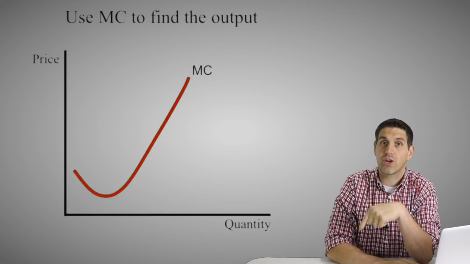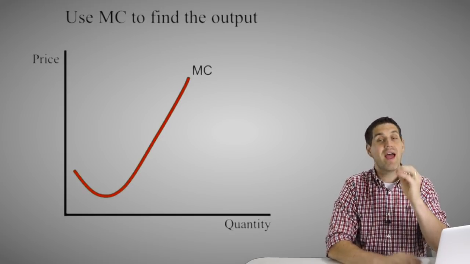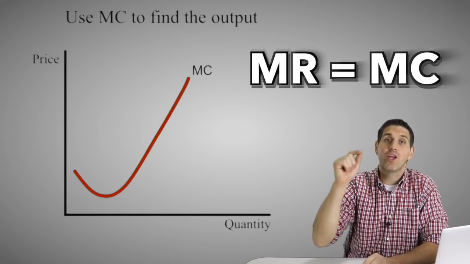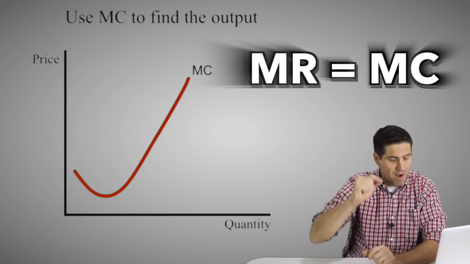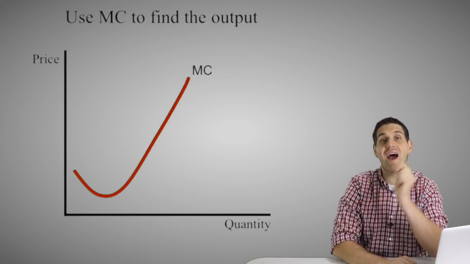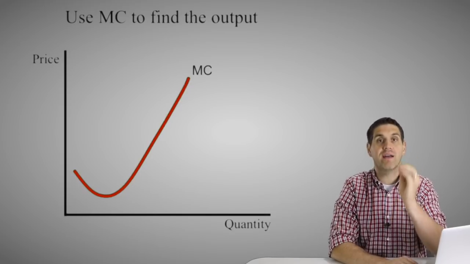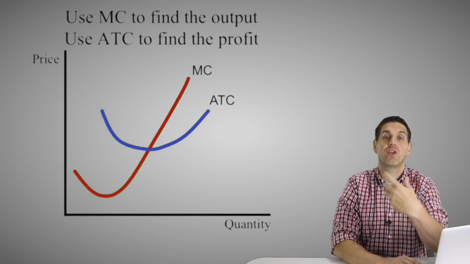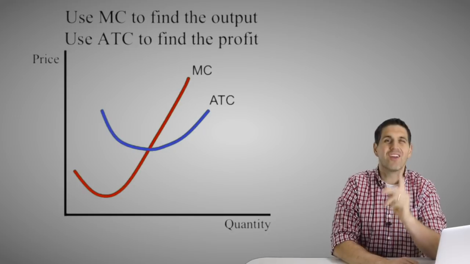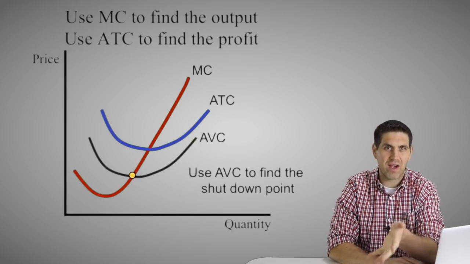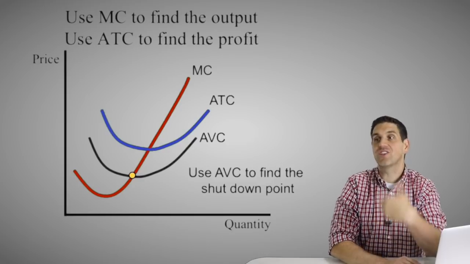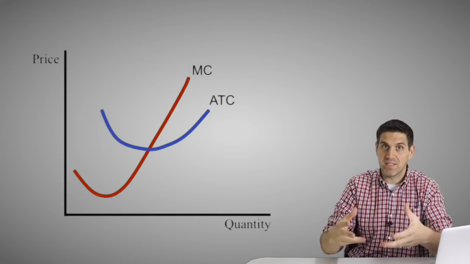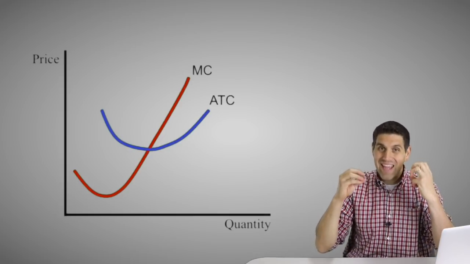The cost curves have two purposes. Number one, the marginal cost curve is for figuring out how much output to produce, and you get that by comparing marginal cost to marginal revenue — MR equals MC, the most important rule in all of microeconomics. So the marginal cost curve is there to find the output. The average total cost is about finding the profit — the ATC helps you figure out the cost so you can calculate profit, loss, or break-even. There's also the AVC, but you don't need that unless you're trying to figure out the shutdown. The cost curves do not tell you what kind of firm or market structure this is — you have to look at the revenue curve.